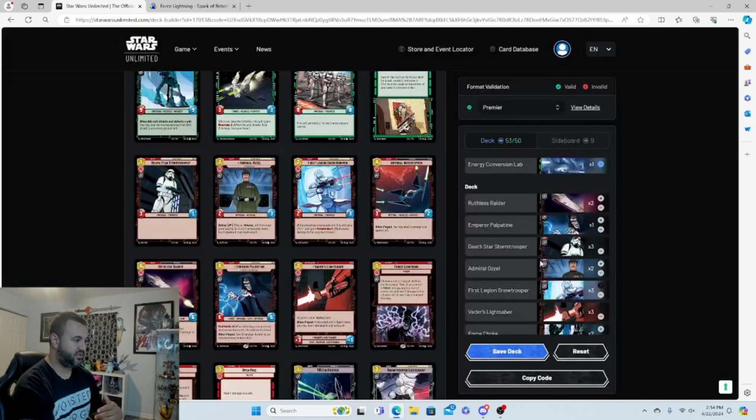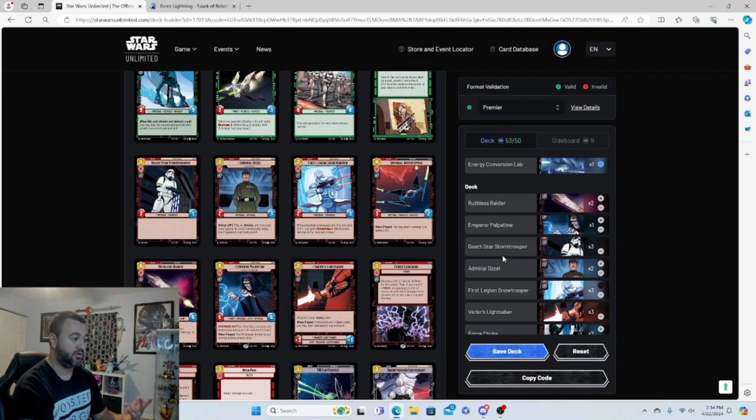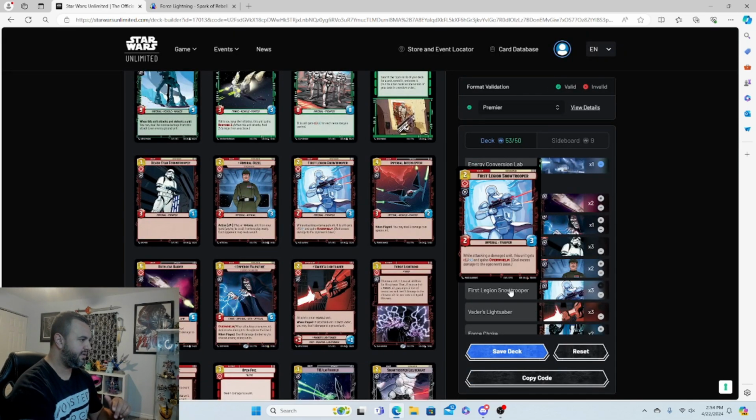So again, that's why I like those little Stormtroopers right here, because they do have 3 power, so they can definitely take care of some stuff for you. And if you do happen to just cheat that one out using him, you pretty much eliminate someone immediately. I kind of like that as well. Admiral Ozzel, he's also someone else you might want to consider cutting, but I like him.